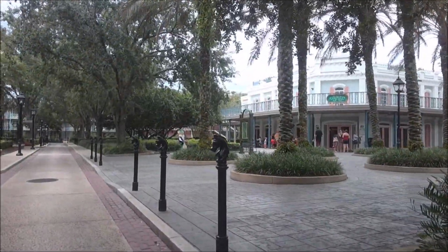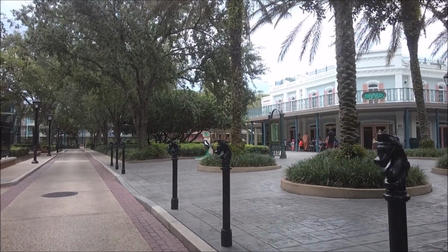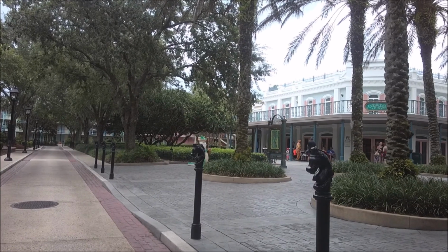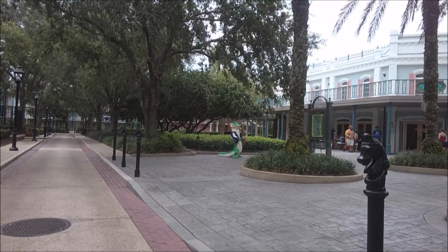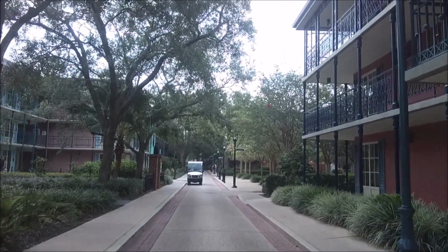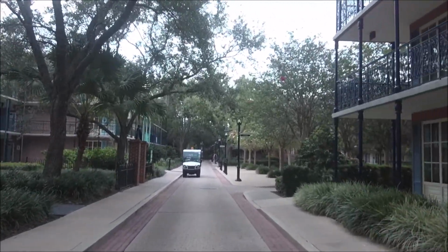But I did notice when I came out of the back of the check-in that the curb ramps and transitions aren't marked with any type of paint. And it's kind of dark back there, so you really do have to be careful and look to see where those ramps are to get down into the street. Basically what I'm telling you is, don't bother using the sidewalks at all. They're not there for wheelchairs, and you won't be able to use them.